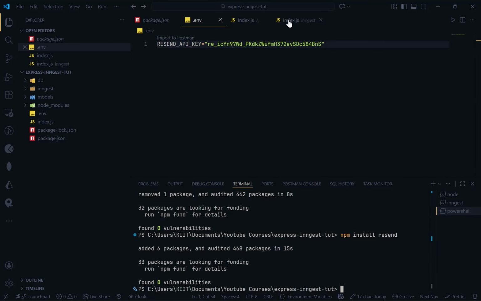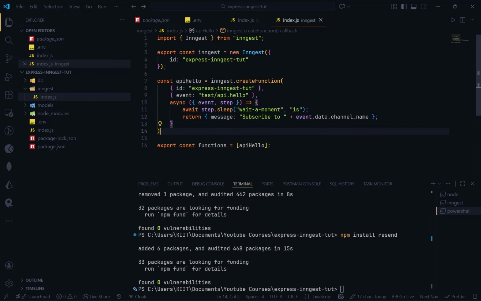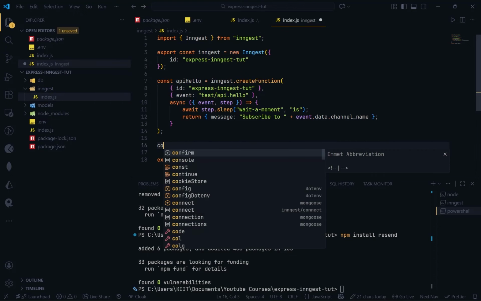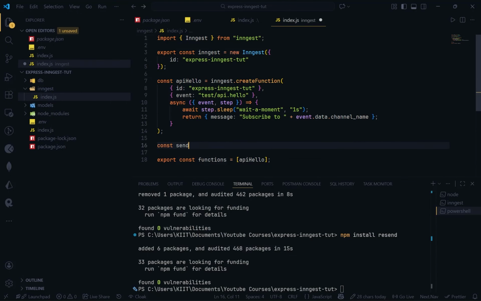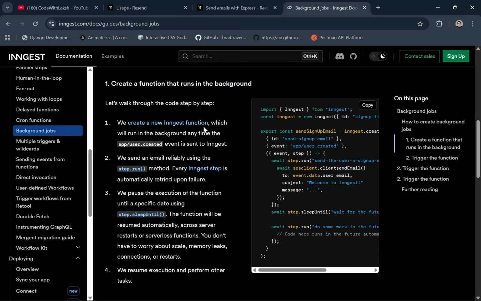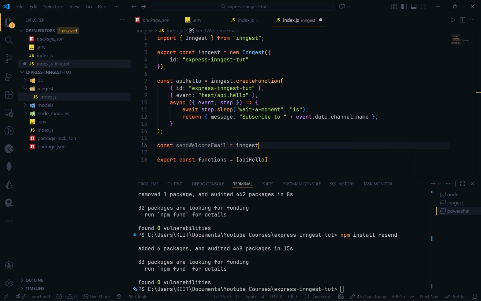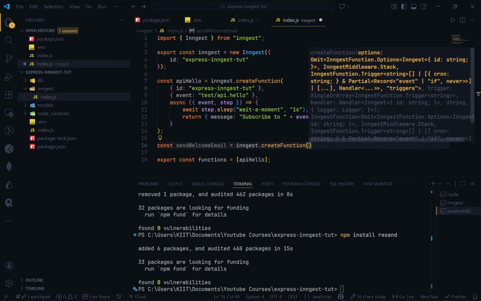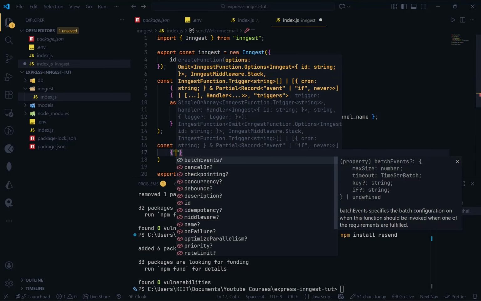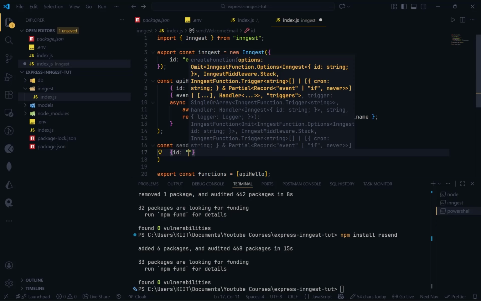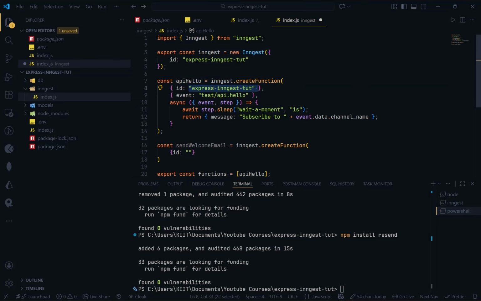Here let us create a function: const sendWelcomeEmail equals inngest.createFunction, then the id. What is the id? The id is this one, express-inngest-dui, then comma. We'll provide one event.